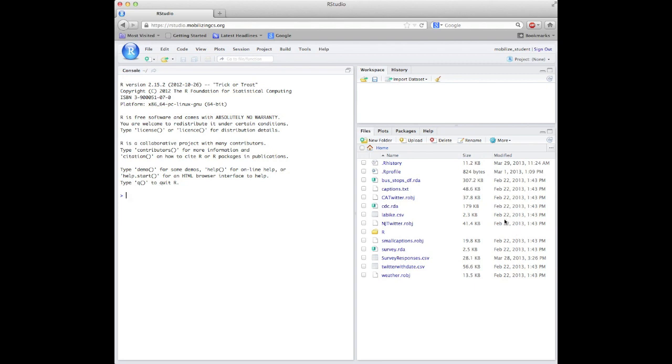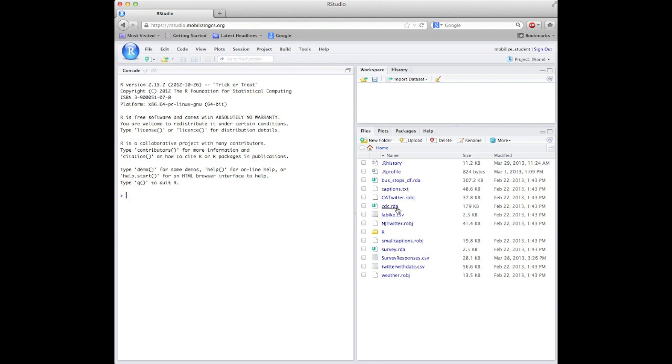The first thing that you want to notice is the Files pane, which should contain all of the ECS data files that are used in the curriculum. So there are different types of data files represented here. One type is the comma-separated value files. Basically, those are files where the data has commas in between all the different pieces of data.